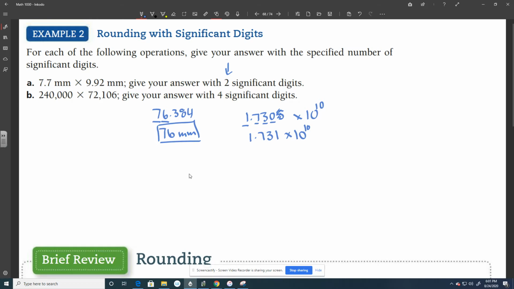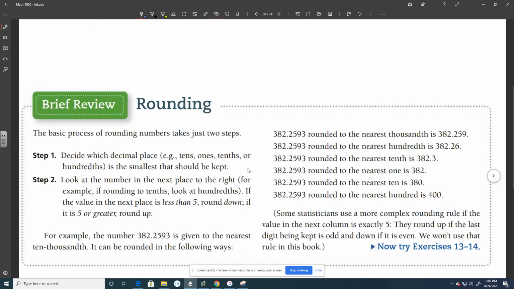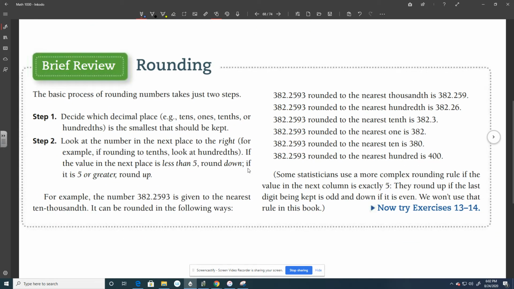All right. If you have not rounded for a while, well, I feel like every year this is almost one of those things that we need to review, even though you've been doing it since my wife teaches like 3rd graders how to do this. So you've been doing it for a long time, but sometimes, I mean, it's been a while. Maybe you forgot some things. Go ahead, pause the video, read through this review really quick. If there's notes that you need to take to help you remember some of this stuff, go ahead and take those notes. Otherwise, I'm going to assume that you are comfortable with the basic concept of rounding. So pause the video, hit play when you're ready. Okay, let's move on.